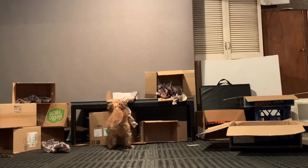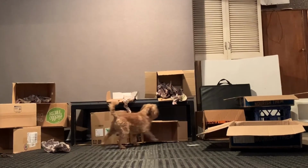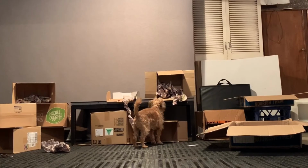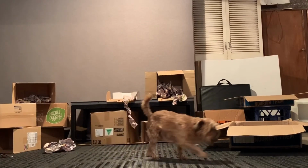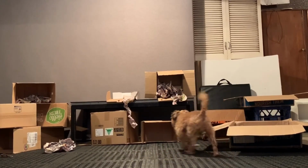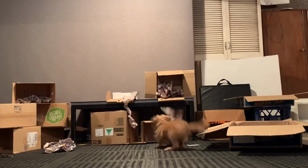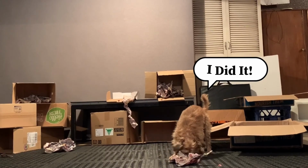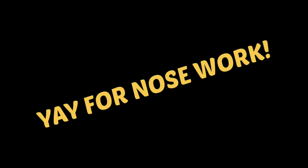There's his next one. Now the box that he puts his feet up on here is on the concrete. I didn't have it secured on the rubber, which would have given it a bit more friction and wouldn't have moved. So that was too uncomfortable for him. I'll have to set that up again and make sure that's a more stable base for him. So he's a big Avalanche coming, and I love the fact that he held on to that bit of paper, because in the past he definitely would have let it go and run away a little bit. So yay for nose work!